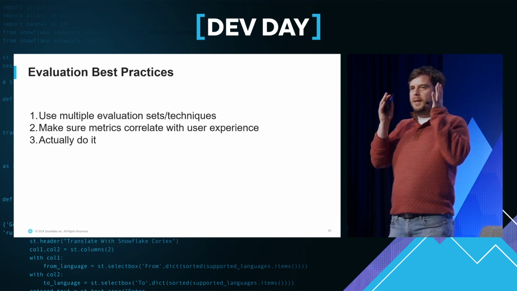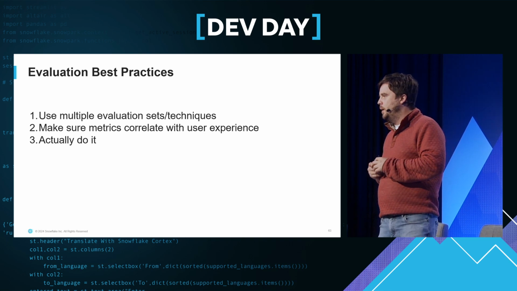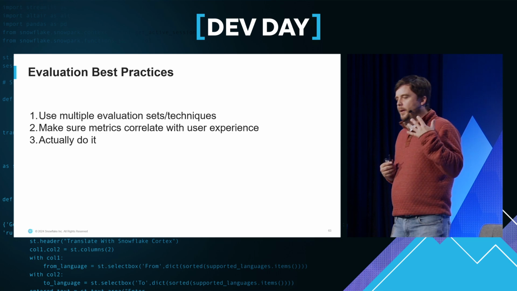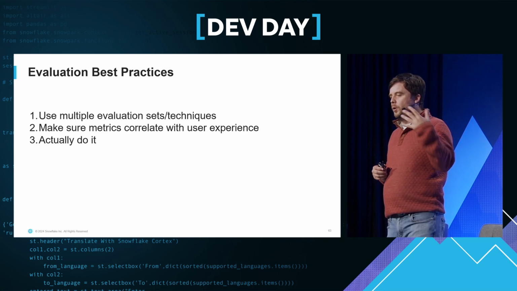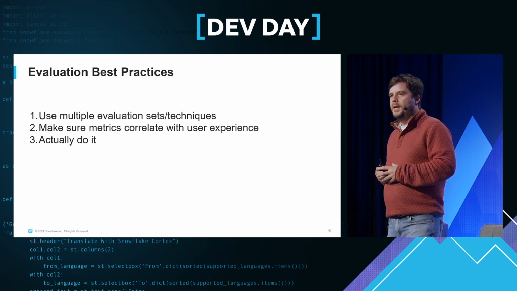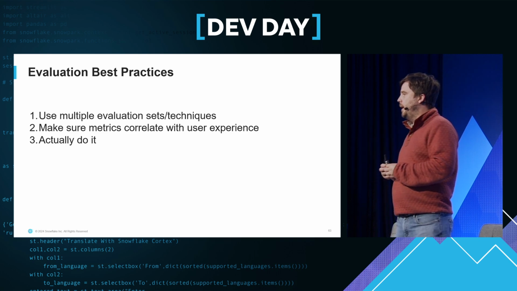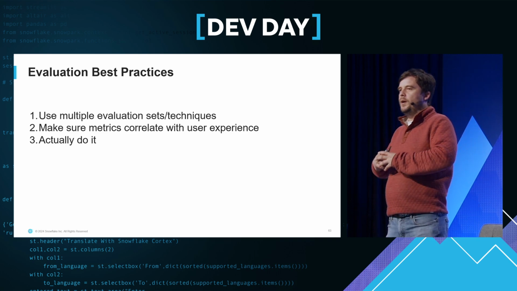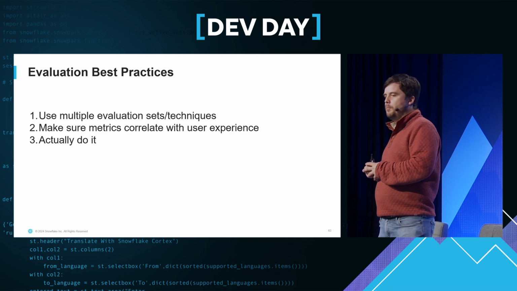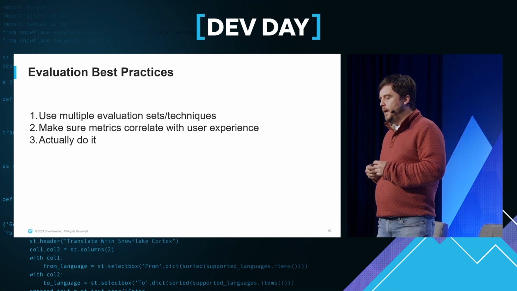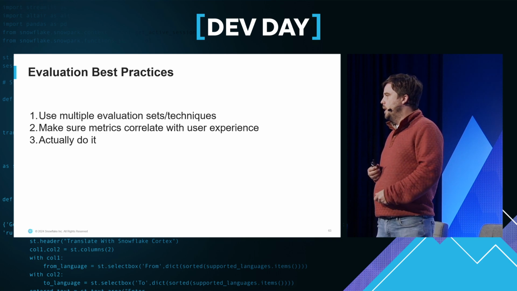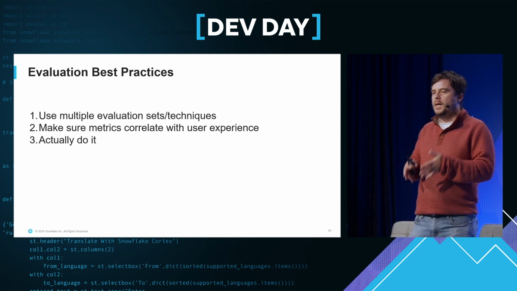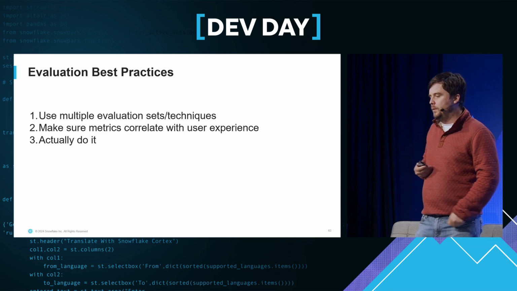And I would just say, because I think evaluation is the most important one, and it's the one where Weights and Biases has the most to say about it, a couple best practices. One is you want to use multiple evaluation sets, right? You want to have expensive gold standard sets, right, that you're sure are perfect. You also typically want to have broader sets where you can get a broader scope of data. You often want to have LLMs themselves do this evaluation. You really should not be doing just one form of evaluation of your model if the quality of the model is important to you at all.